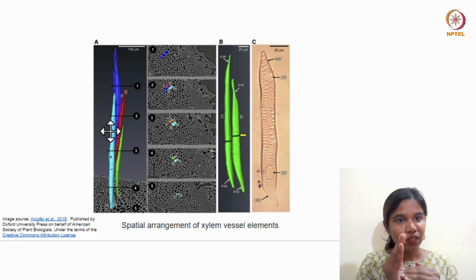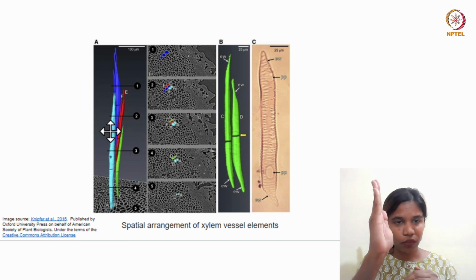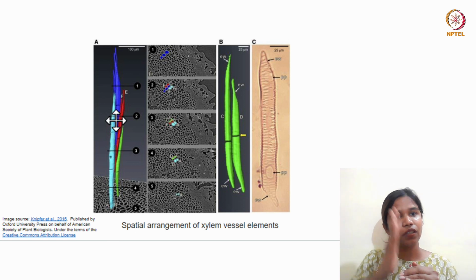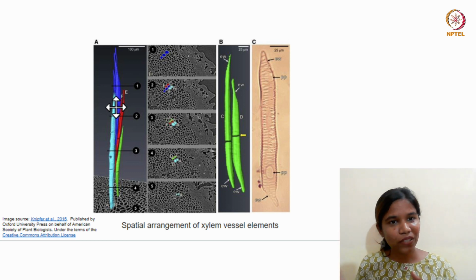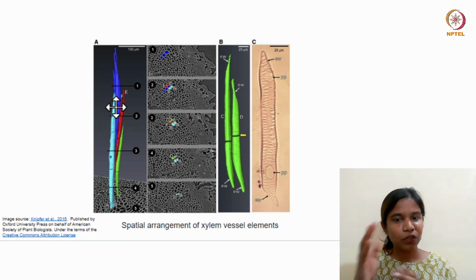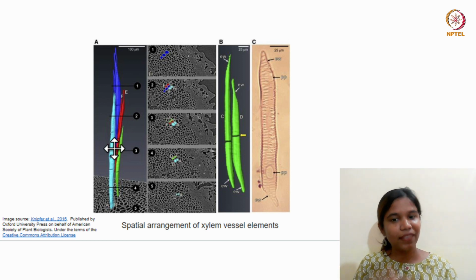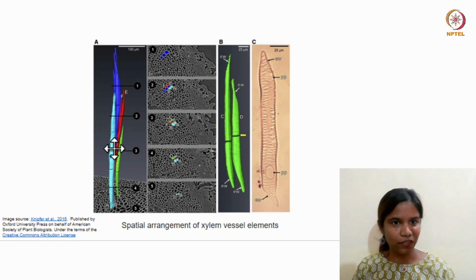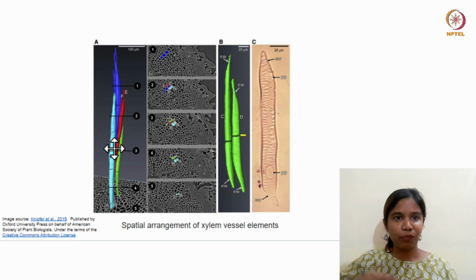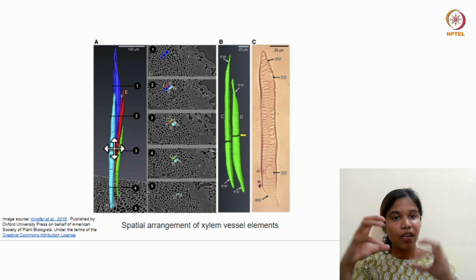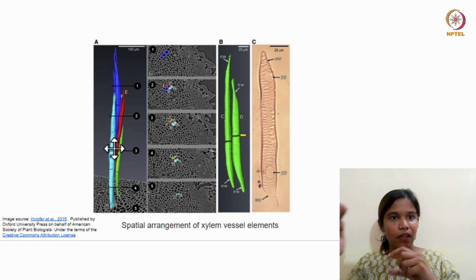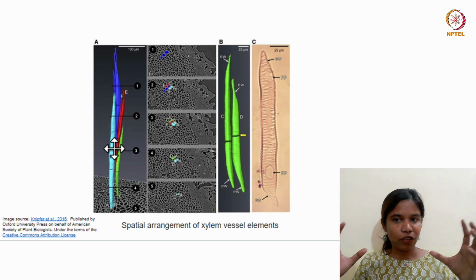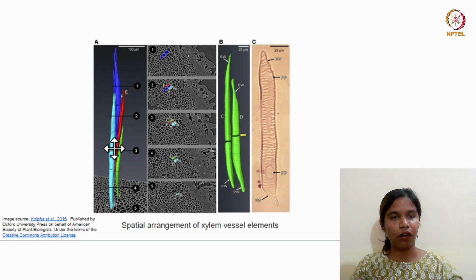So this light blue vessel is conducting water in the vertical direction from below to top, and then it is transferring the water laterally in the sideways direction to this dark blue vessel. And this dark blue vessel is further transferring the water to the red colored vessel here. And then it is transferring water to the green colored vessel. So it's not like one vessel running from base of the tree to the very topmost of the tree. There is a network. Vessels end at certain point and then other vessels take up the job. So there is a network sort of structure which runs throughout the trunk of the tree.